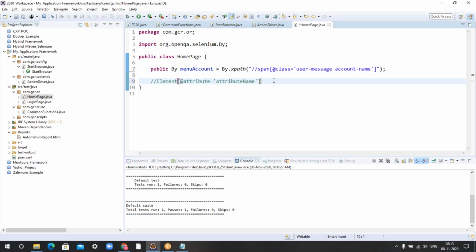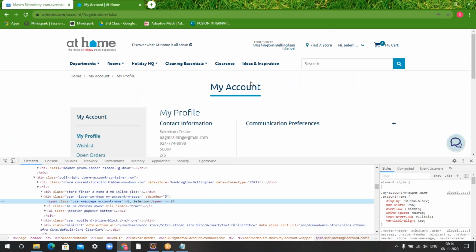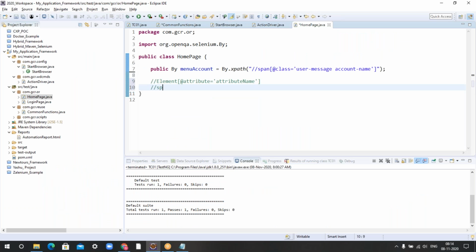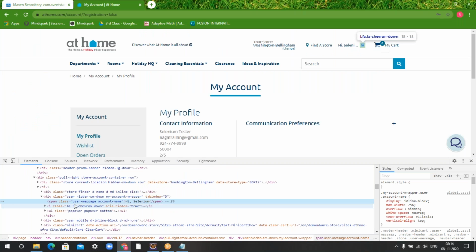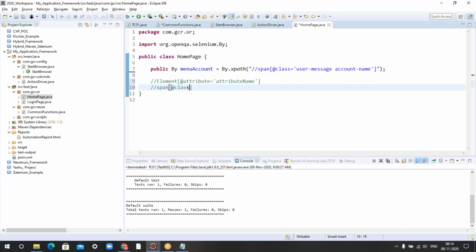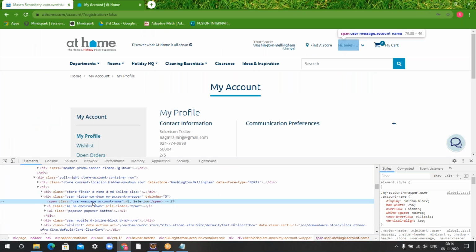Using the XPath that you had copied, can you put that back? Here, span is the element for me, so I have written span. The @ attribute: class is the attribute for me here, so that's the reason I have written class. And in the single quotes, I'm getting the class value, whatever value it has.